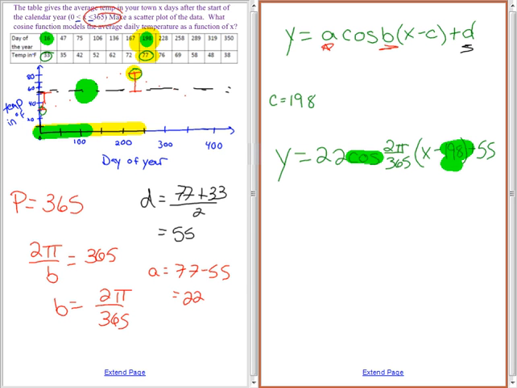This is where the majority of your models should be focused at. This is the new stuff that you might need a little extra practice with. I highly recommend drawing that dot plot so that you can kind of see where it's at, calculating them, and not only finding your cosine equation, but sometimes finding your sine as well, just to make sure that you're able to find both equations.